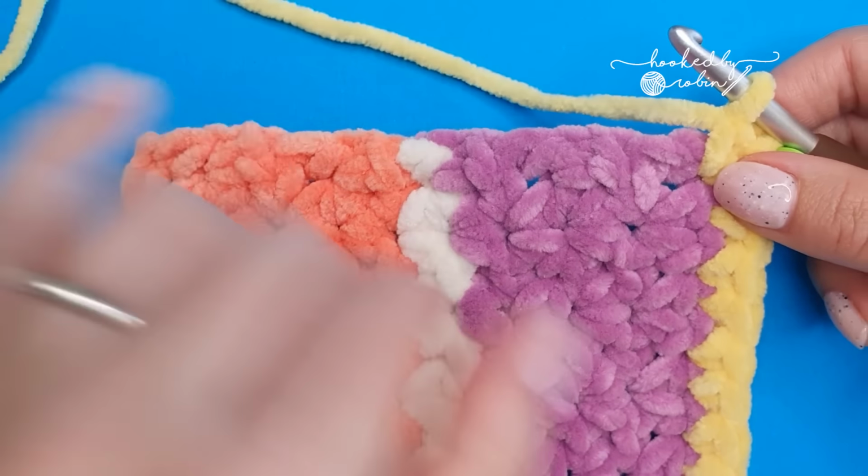And then just like we did working down the side, we're going to repeat it back up the other side. Single crochet evenly up. And again, in an ideal world, now it's not always possible because not everything's perfect, but in an ideal world, you want the same amount of stitches. So we're going to have 1, 2, 3, 4, 5, 6, 7, 8, 9, 10, 11 for me. So in theory, by the time I get back up to the top here, I should have 11 stitches. Bear in mind, one of those stitches we have already done by coming around. So I need 10 more coming back up the side here.